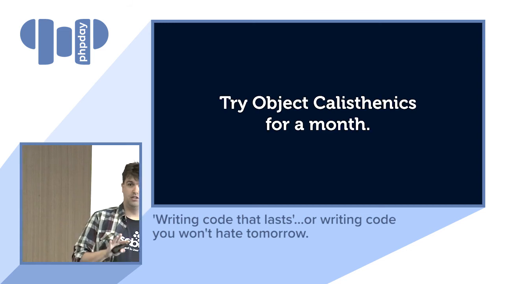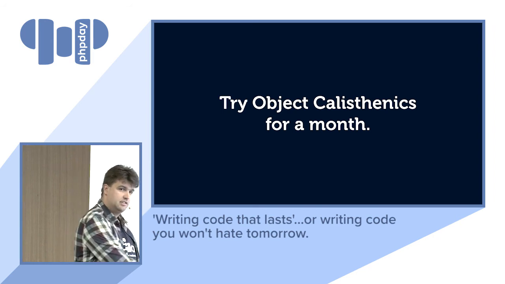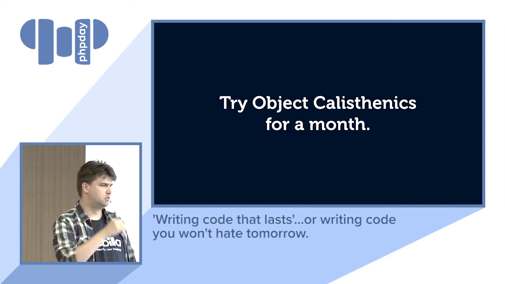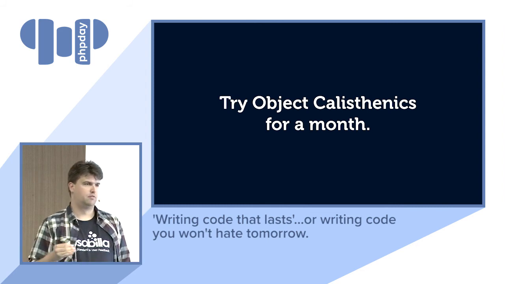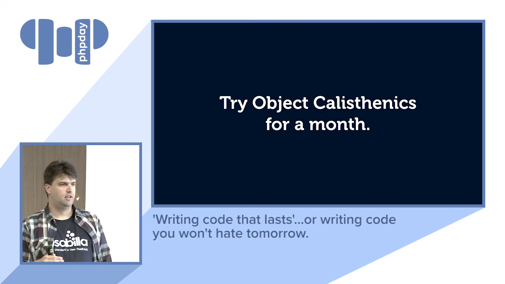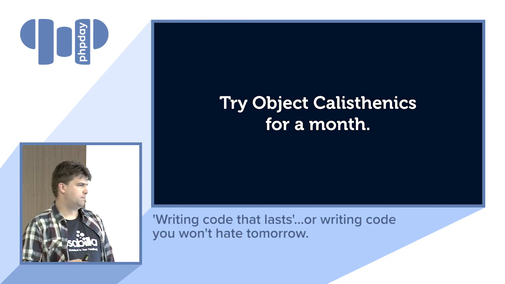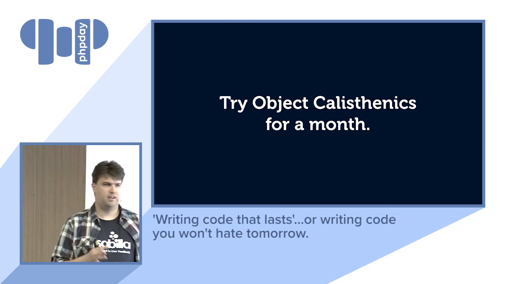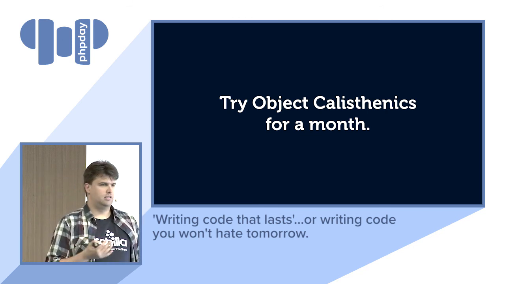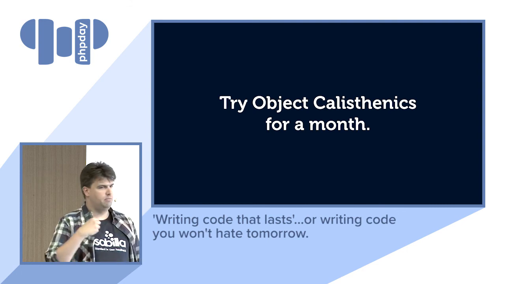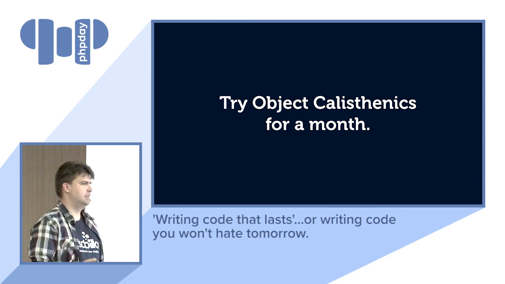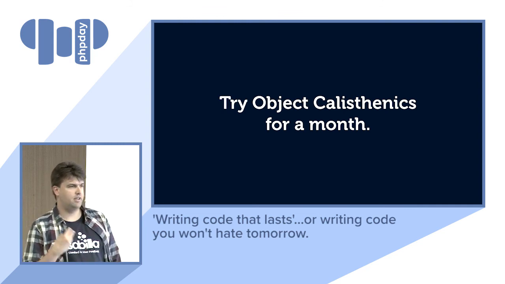Try this whole thing for a month. Literally, just take these rules, the exercises, and take a pet project. If you can't do it at work, write a pet project and follow all of these rules without exception. Force yourself to follow all of the 10 rules. And at the end of that month, look back at how you write code and think if it changed. I started doing this 6 years ago, and it changed the way I think about code. It started making me realize complexity and things before I actually get into the entire object tree, right? So just try it for a month, do it as an exercise. It's a great way to get into it, and then see how that affects the way you design code.